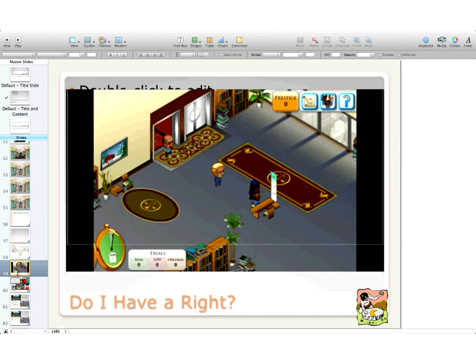The graphics aren't that bad, and that is something to keep in mind. When you go to use a pre-made game with students, research says that students are very critical of games. And so just because it is a game, if it's not designed well, or even if the graphics are terrible, they're a little bit more likely to be turned off by that. So if we're going to use a game that's been pre-designed to teach some sort of concept or content, we want to look for something that allows them to explore and interact with what's being taught.